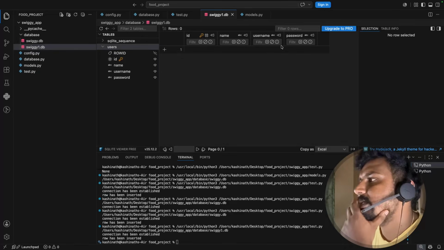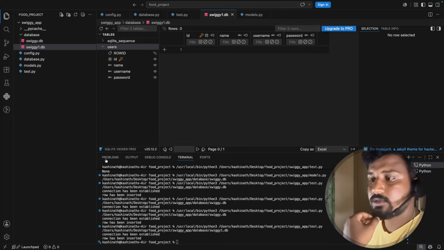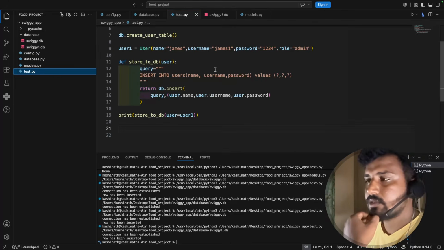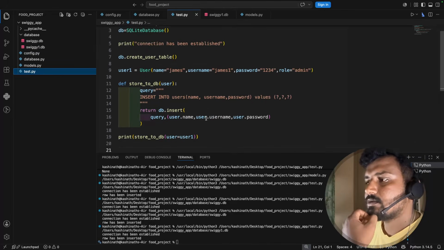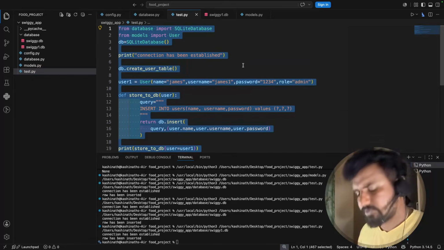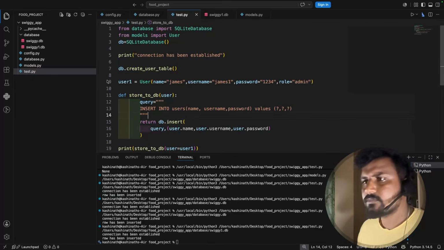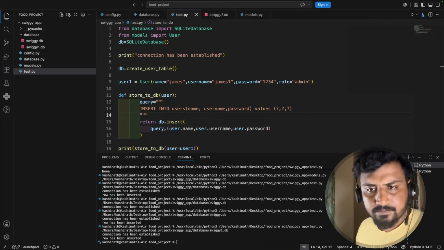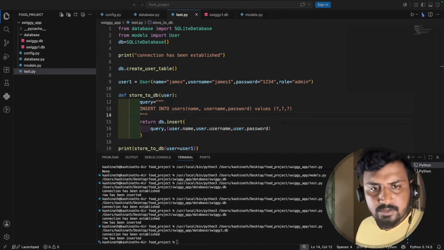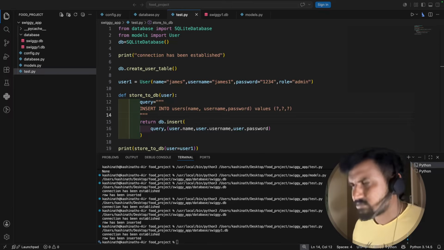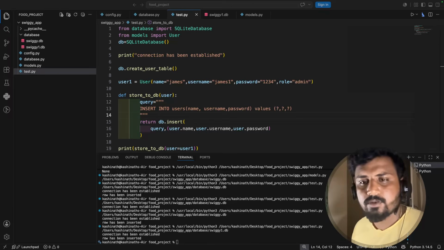But we are not getting an error also, right? Yeah, fine. Maybe the problem is with respect to what? ID. We are not getting that. What might be the problem? Other problem.